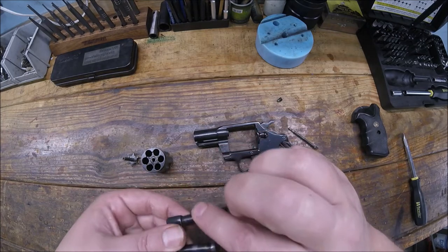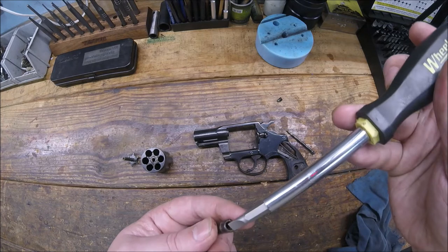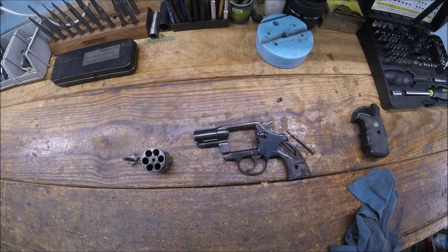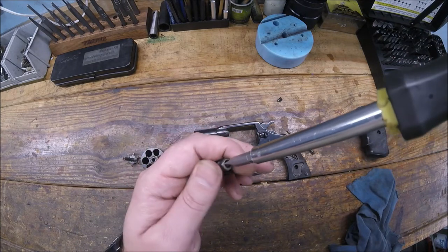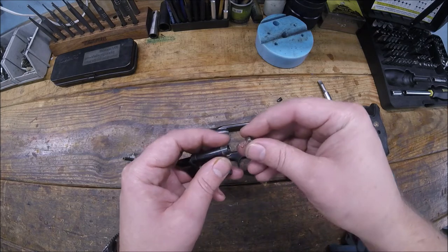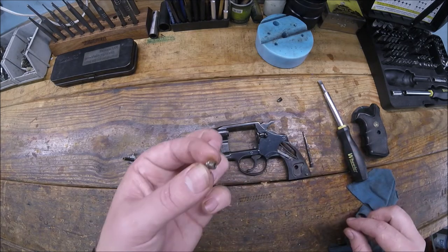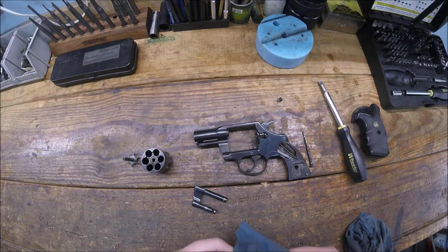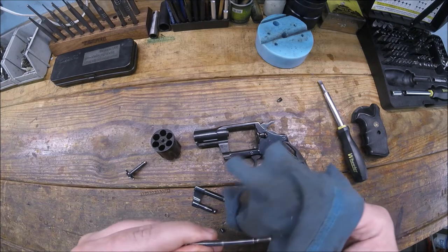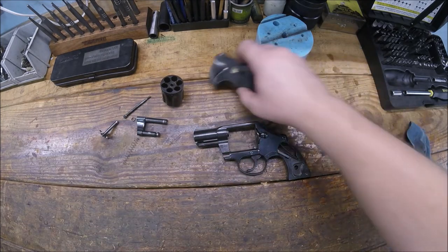Inside on the newer models there's quite a bit of goo, so wipe it down. There's a threaded collar bushing in here that you unscrew — once loosened you can do it finger-tight, and there's your ejector spring. Inside there is another collar that holds the spring, and that's what makes the ejector go in and out. I'll probably put a little thread-locker on that when I reassemble since it was pretty loose.